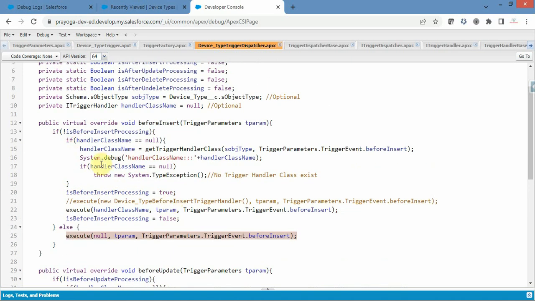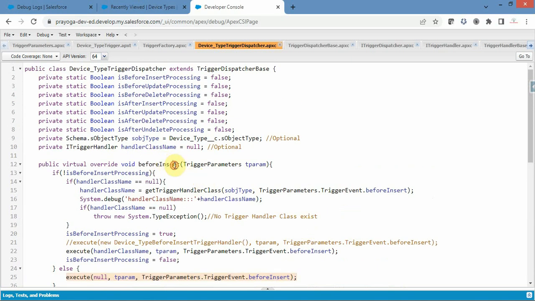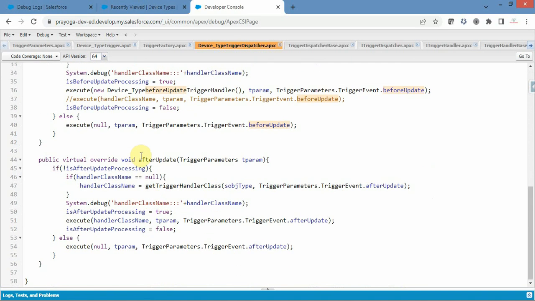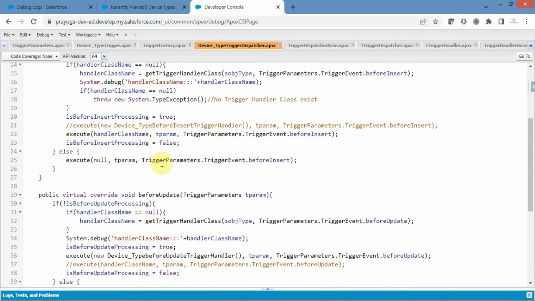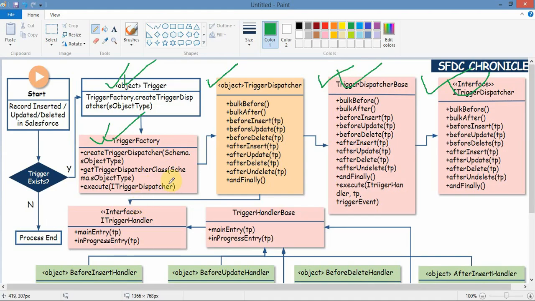Okay, so this is the handler class. I will come to that later. So here you can override before insert, before update, and after update, and you can connect the handler class using this get trigger handler. From this trigger dispatcher, it is coming to the handler base. This is the handler base, this is the I trigger handler and the trigger handler base.